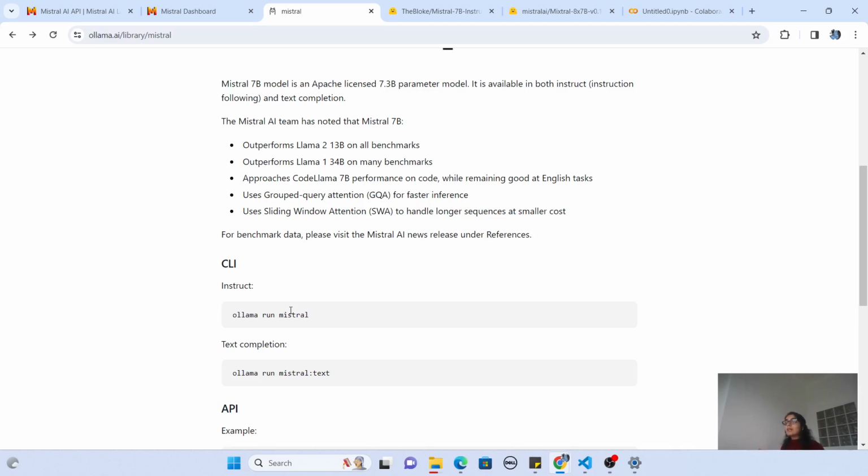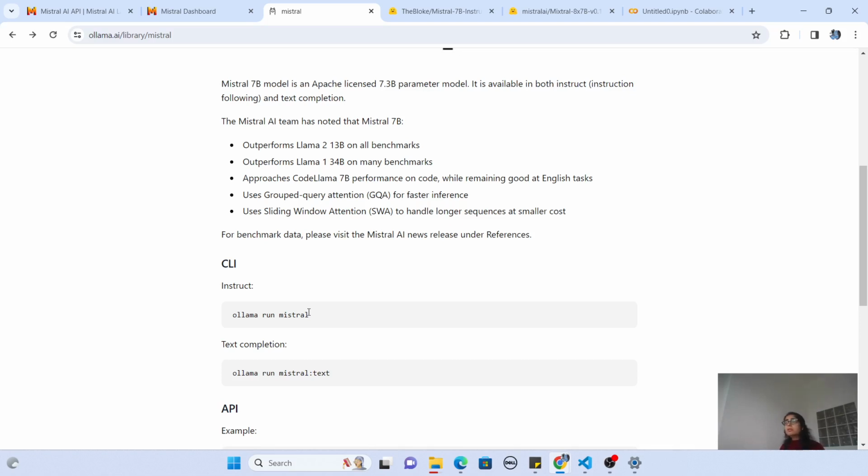It will take a long time for it to download on your system because this command basically downloads the model on your system. So it's going to take some time, and not only that, your system must have at least 8 GB of RAM to run this. In fact, I would recommend a higher RAM if you want to run Ollama with Mistral model on your local machine, just to get a little bit of better performance.